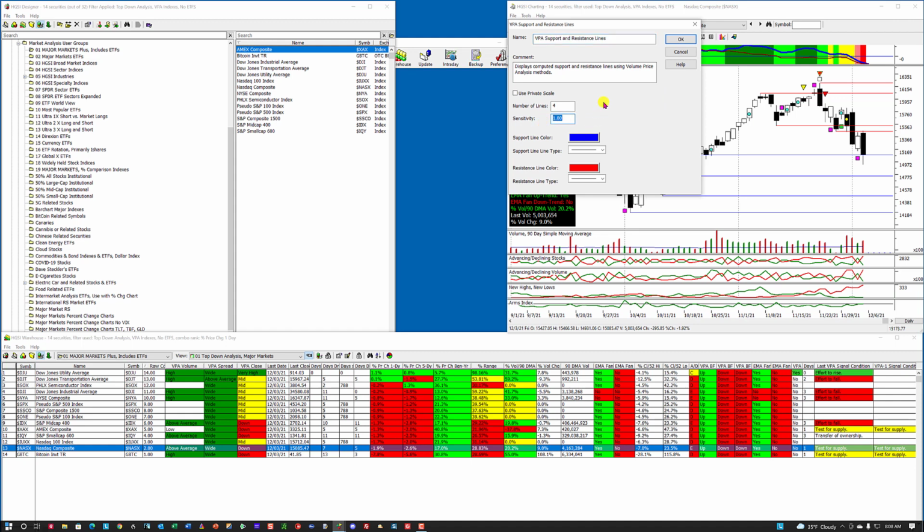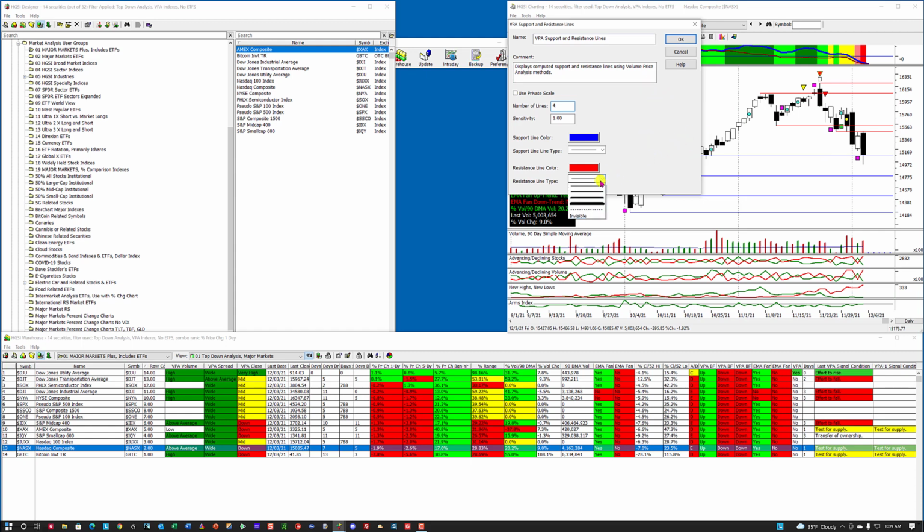Sensitivity is 1, so if there's a 1% change, then new lines will be drawn, and I think that's a good setting for the indexes, especially the composite. And then there will be 4 lines that are considered resistance and 4 lines that are considered support.